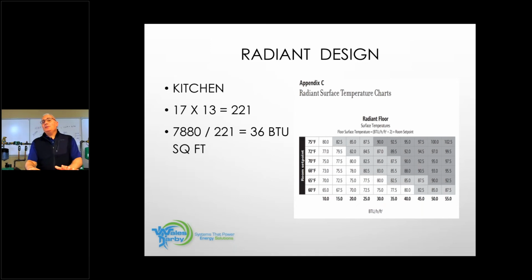Now, some of you may be freaking out, or your homeowners may freak out because they'll say 65 is too cold. That's a number. Understand that radiant is going to heat us up to mid-chest level. Our feet will be warm. We won't feel any cold. We're not sucking BTUs out of our body that way. We'll be comfortable up to mid-chest and cooler from there. That's where you want to be, and that's the most comfort.